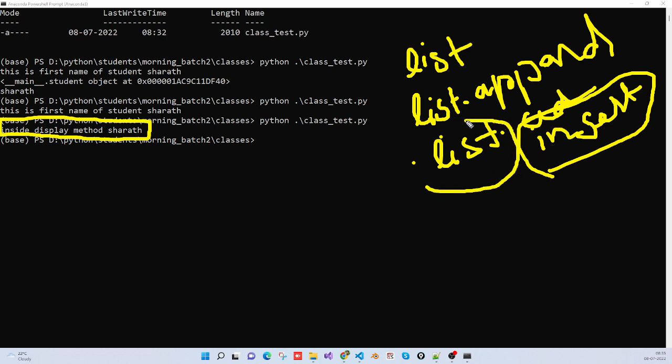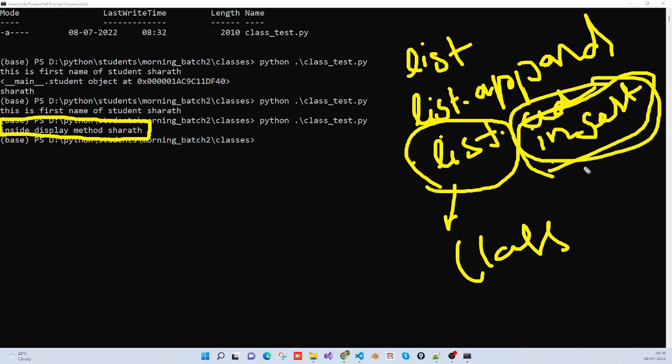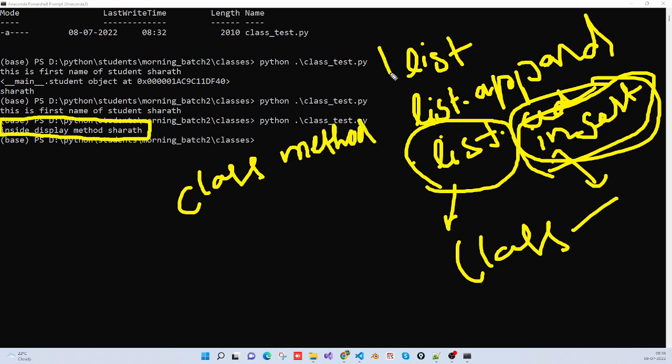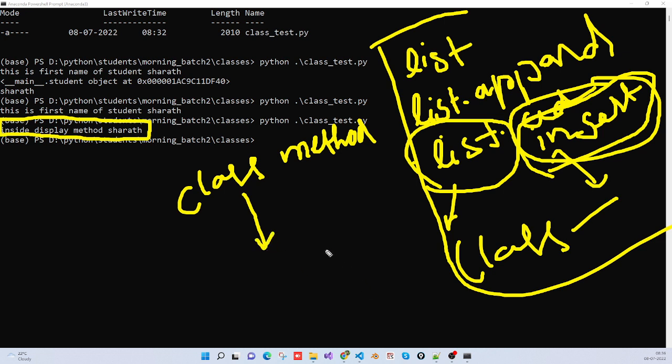Here list is like a class or object, and we are using methods inside it. These are called methods. That time I informed you these are methods we call directly when we require them. So now we are creating our own class and our own methods. Why? Because these are inbuilt ones, but every time we will not go with the inbuilt ones. So we are creating our own classes and our own methods according to our requirement.